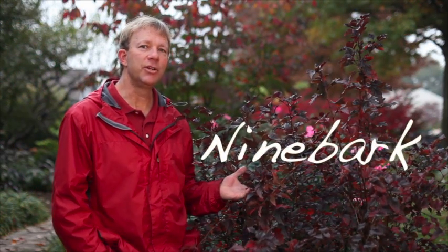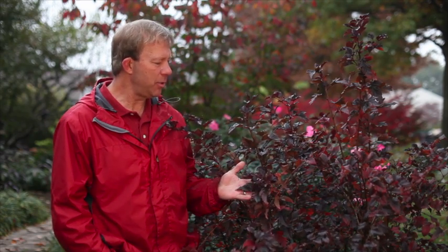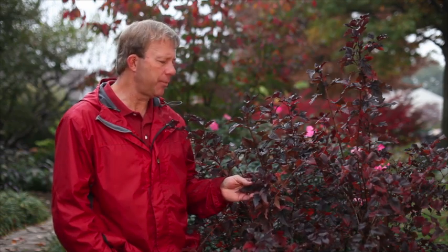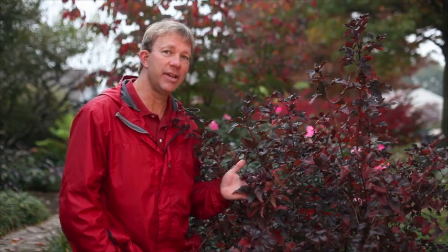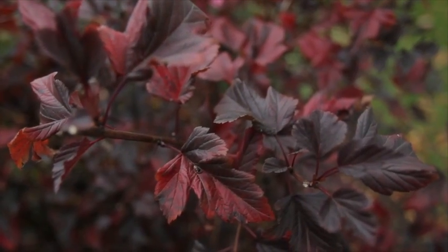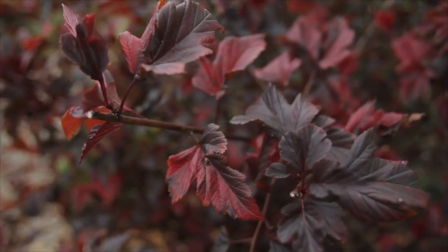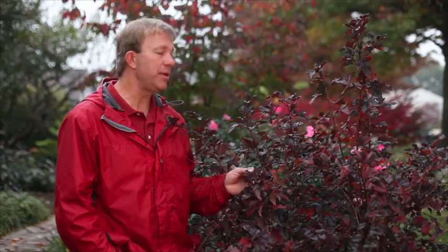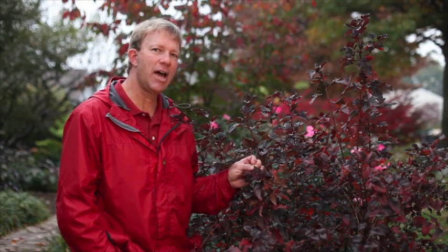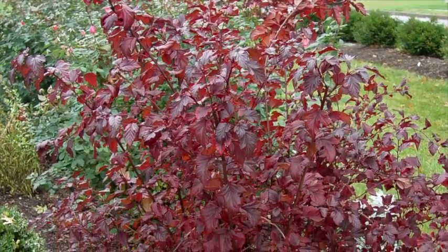The last one I want to show you is this plant, the Ninebark. This is a dark leaf Ninebark, and it's a fairly dwarf one called Summer Wine. In the summertime, the foliage is really dark burgundy, almost into black in full sun. But in the fall, it starts to take on this really nice fall color that's, I'd call somewhat coppery, almost kind of a burgundy coppery blend. But it's another 4-season interest plant too, because it has peeling bark in the wintertime. It gets white flowers in the spring, followed by BB-sized little red fruits. So it's a good looking plant and very durable, drought tough, sun tough.